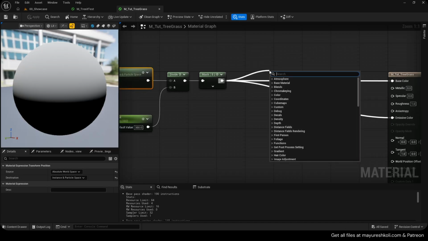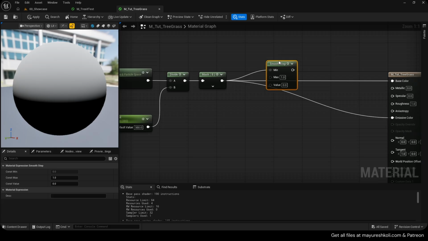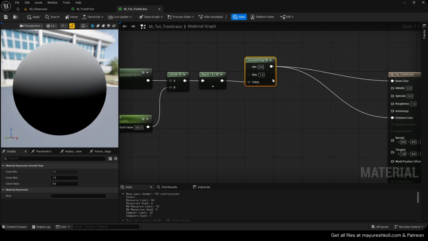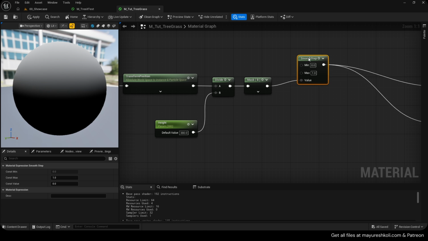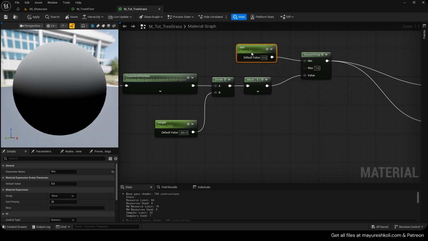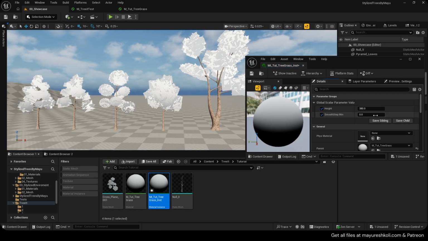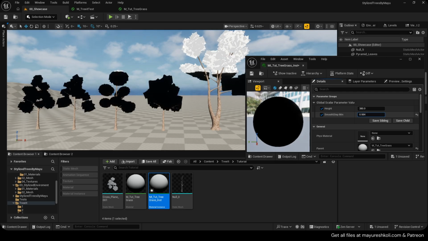After this, I will add another node called smooth step. Again, in that big video, I've explained what this does. Let's add it here, and then with smooth step, we can promote the minimum and call it, I don't know, smooth step minimum. Okay, so let's go into our material instance, go to smooth step, and now we can see that we can actually control it.